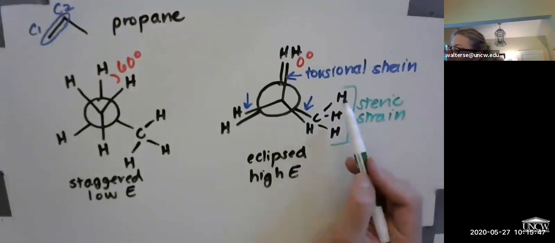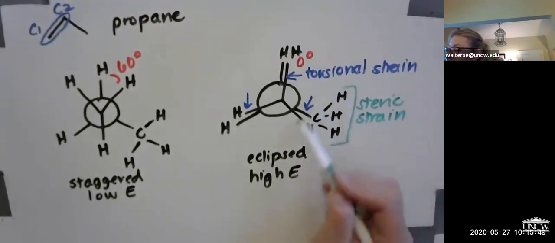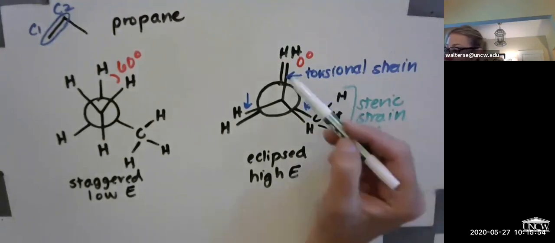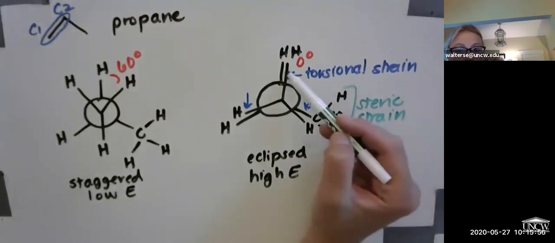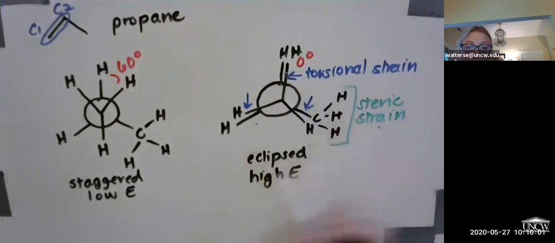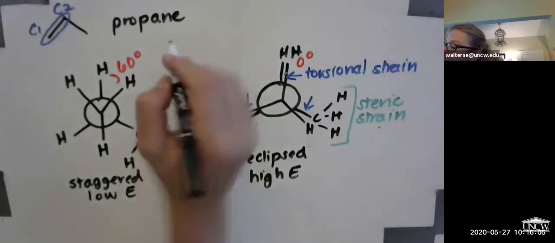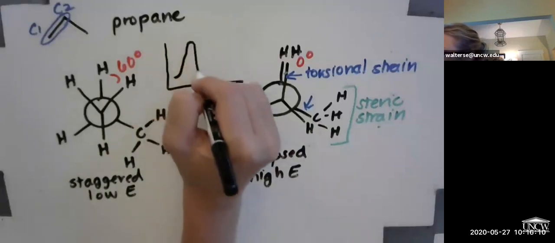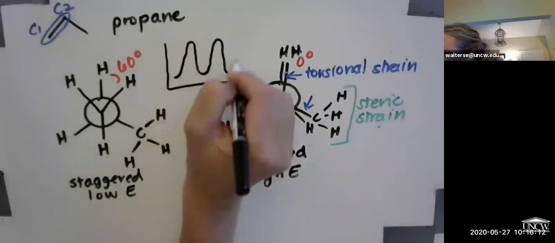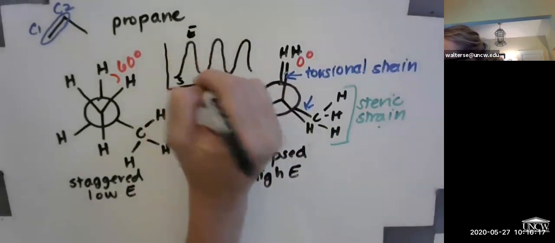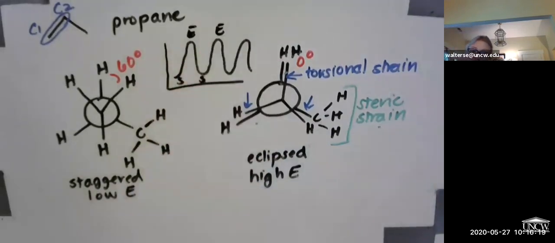So this interaction is going to be a higher energy interaction because it's torsional and steric, versus this one that's just torsional strain. But still low energy, high energy. You don't have to know the numbers, like how much the strain is worth, but you'd have low, high, low, high, low, high as you went from staggered to eclipsed, staggered to eclipsed.